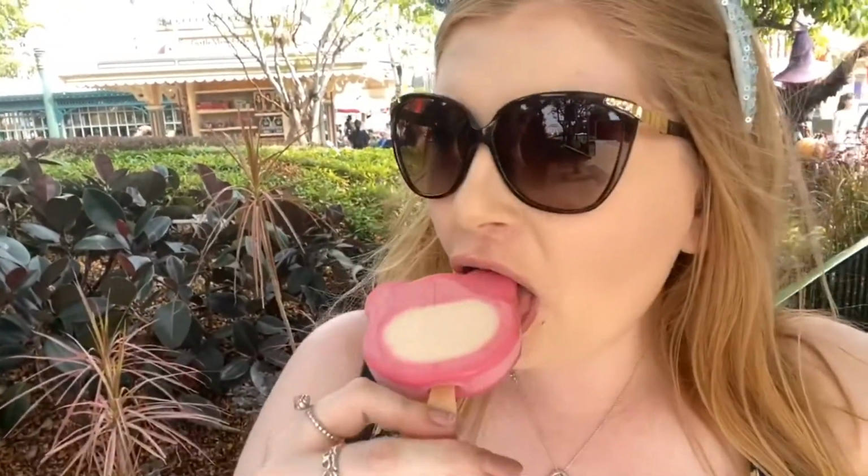It's good. So I picked up this Lotso sherbet bar, just from one of the ice cream carts in the park. Oh, it's really sweet. It's strawberry flavoured, but really strong, really sweet. Oh my god, look at my hair. Can I tell what the middle bit is? I'm not sure. I think it's all strawberry. It's nice though. It's very sweet, but it's very refreshing. Very sugary.